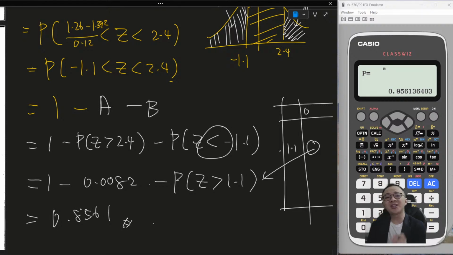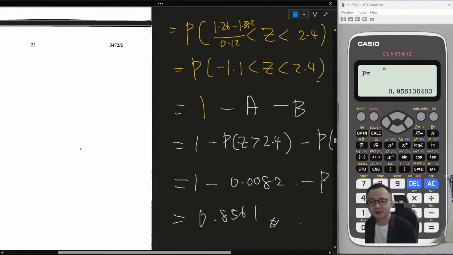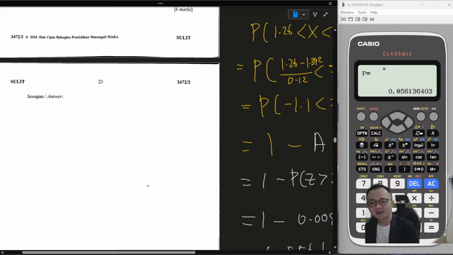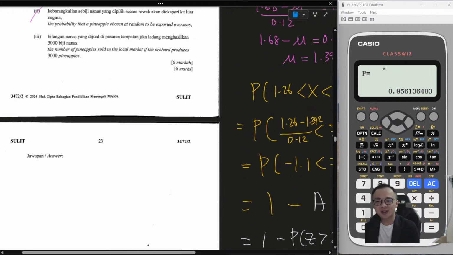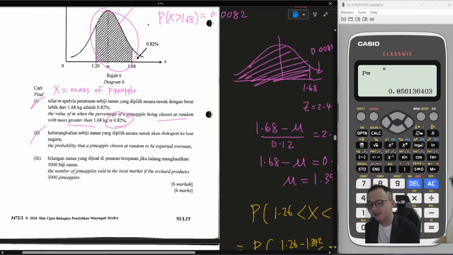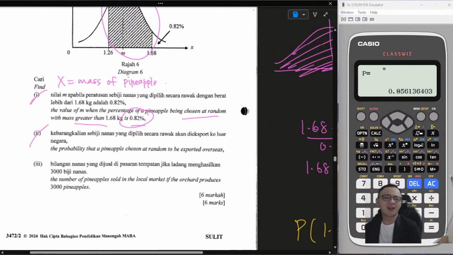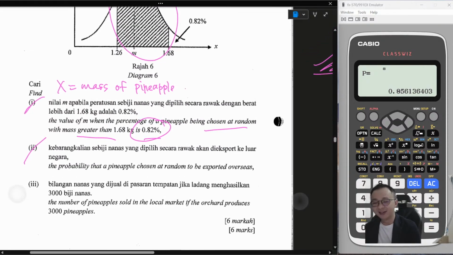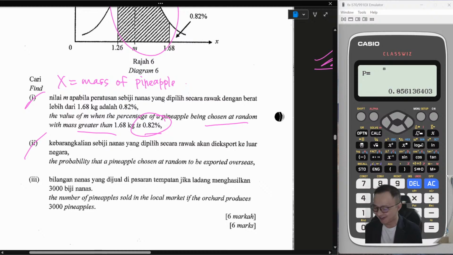If the question asks about percentage, then we remember to multiply 100%. In the exam, the calculator value is, okay, this one I answered already. So in SPM, we use a table instead of calculator, right? Yes, use a table. Always use the traditional method. I believe a lot of markers prefer traditional methods.